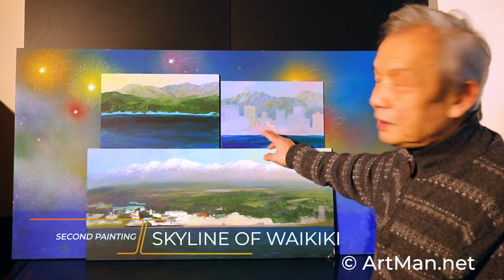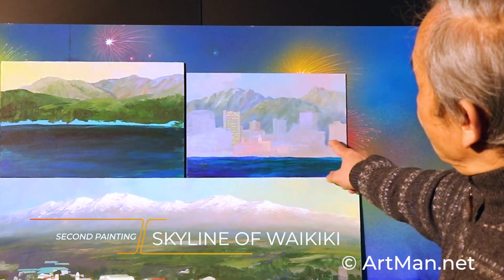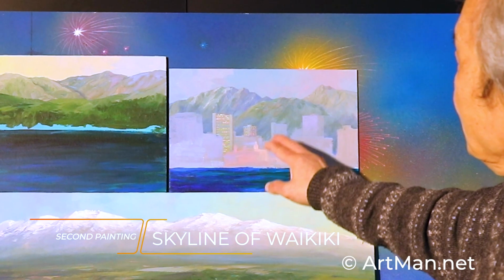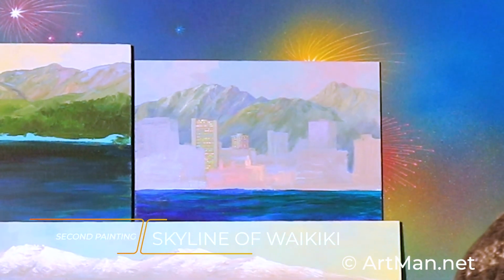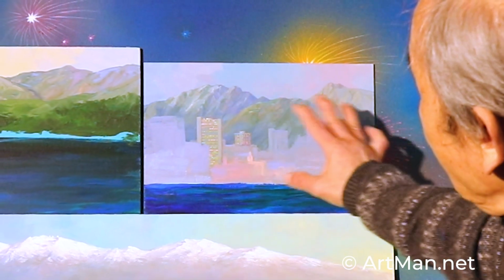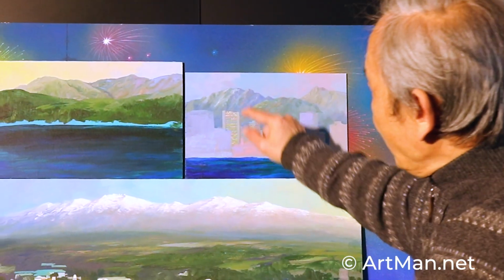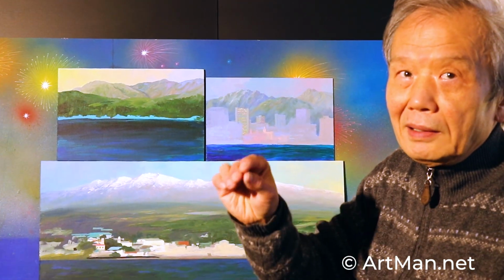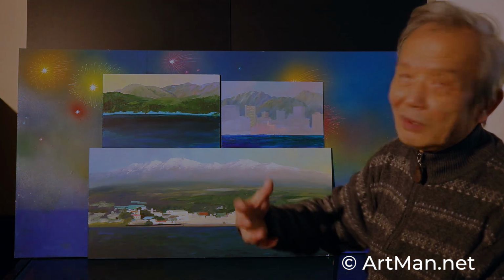Waikiki Beach, evening time, and the town of Waikiki Beach. I make it like an evening feeling. It's not so clear, and it's dark. After I paint the bright lighting, the painting will be sharp.